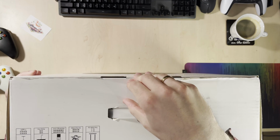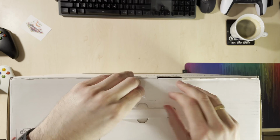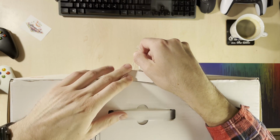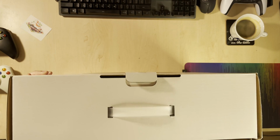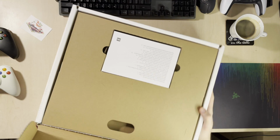Okay, let's try to open that up. Start here, I guess. Okay. And I don't want to just ruin the packaging, but I think I will, at least a little bit. Yeah, a little bit. Okay, let's open it up. Yes. Let's open that up.